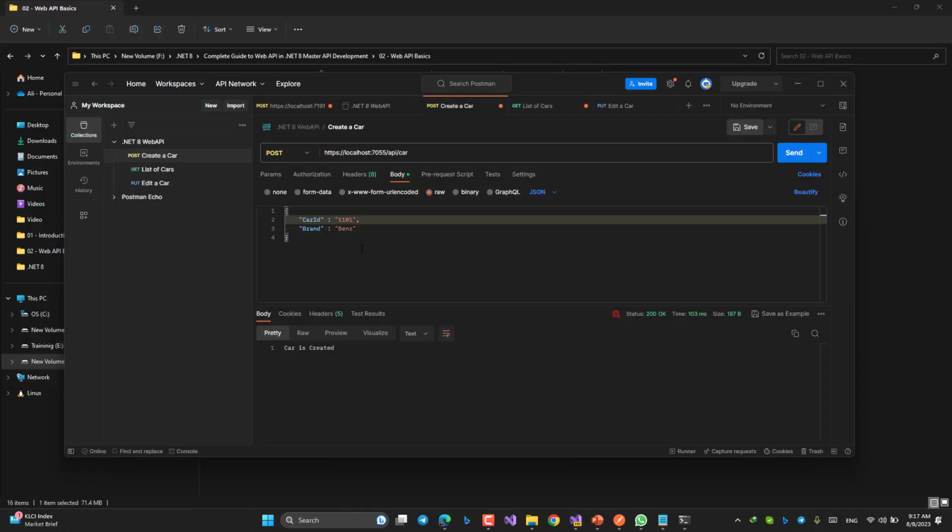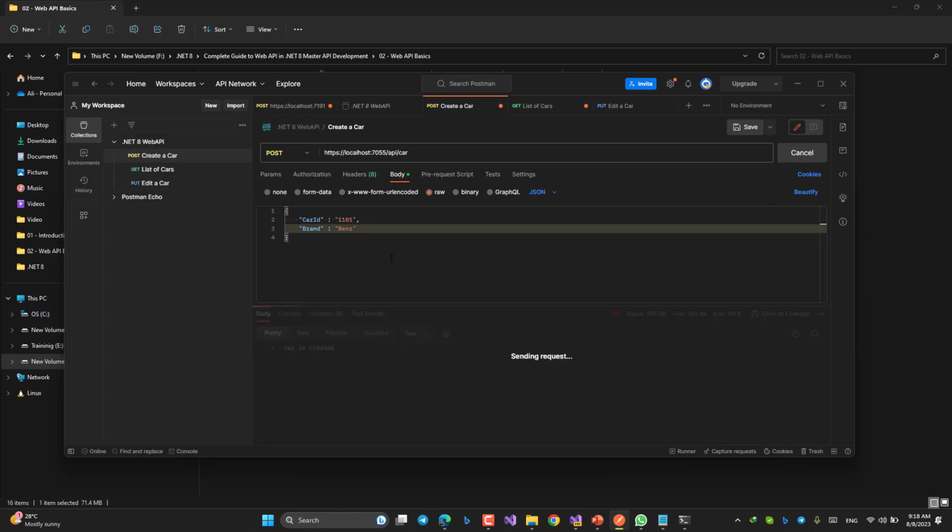Okay, this is Postman. API car. When I choose body, I have variety of options. One of them is raw, and I'm going to say I'm going to deal with JSON. Then I just entered two properties, car ID, brand.